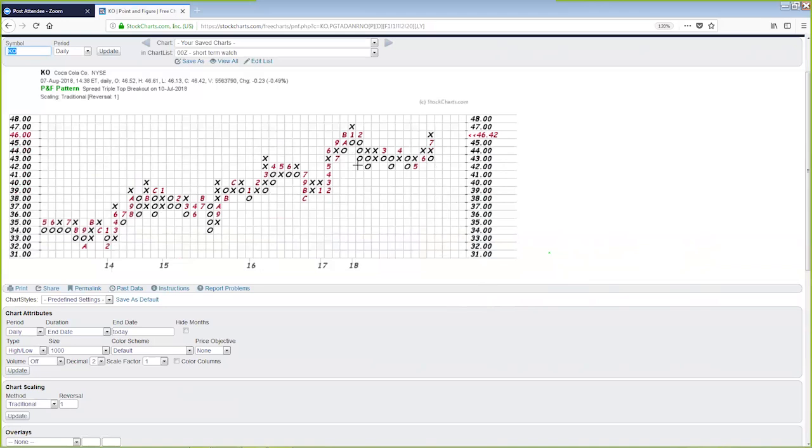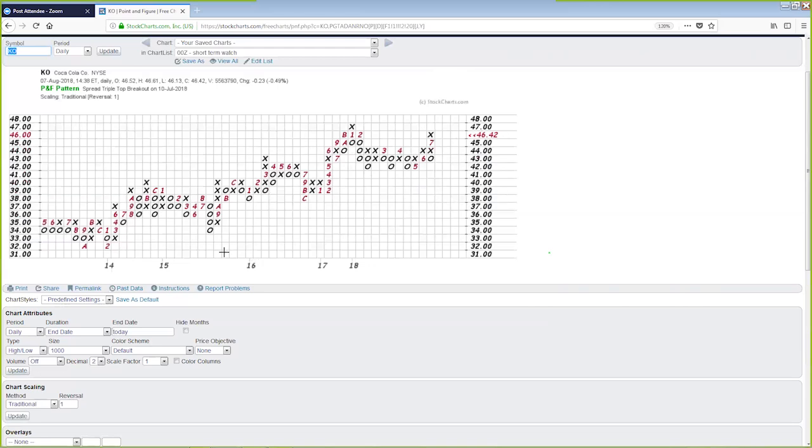We're going to count from here to here. And so we have 1, 2, 3, 4, 5, 6, 7, 8, 9, 10. So we have 10 across, and we count 10 from 42 and add that to the low at 42, and that takes us to 52. And now on the count line, which is 1 point higher, we count again 10 across, and we have a count of 52, 53. And so this would be incredibly useful, valuable information to a swing trader who's trading Coca-Cola.